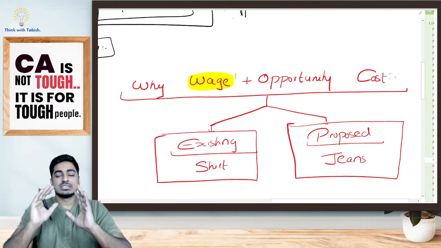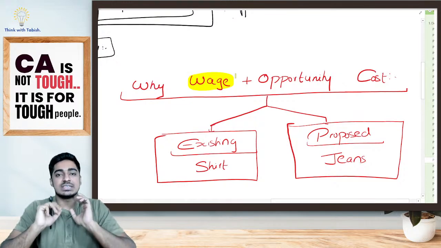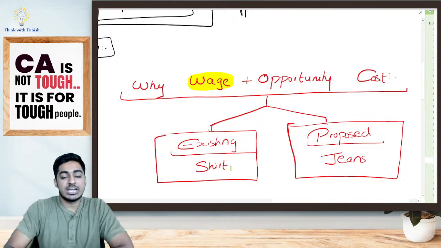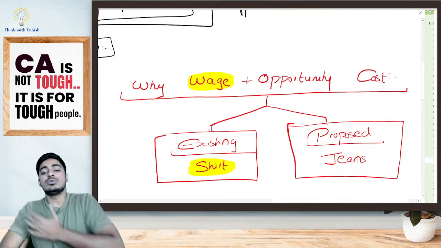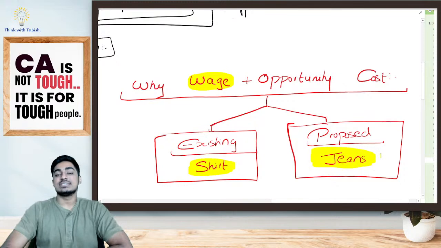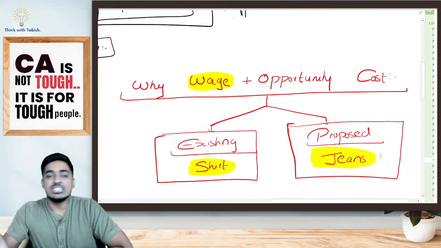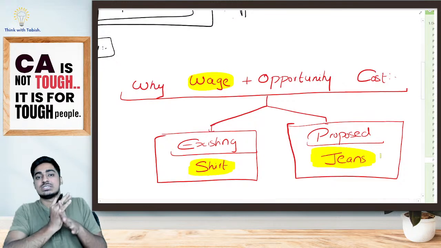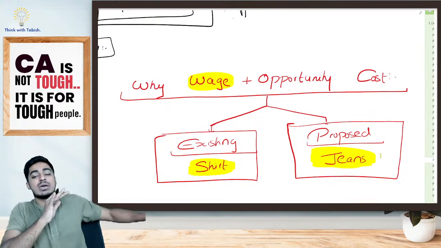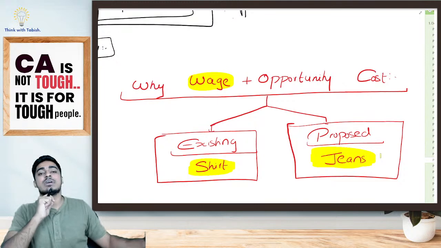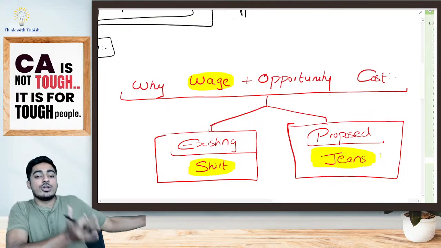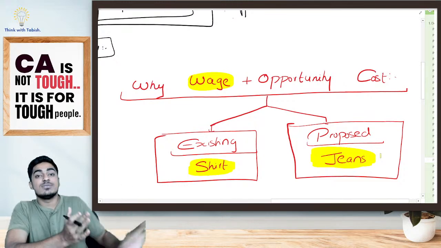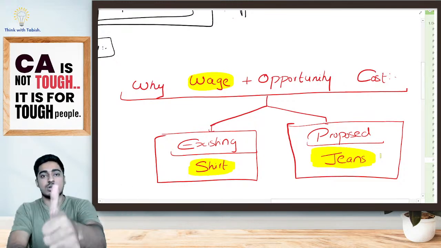Suppose we are running a business of manufacturing shirts. At present, I am manufacturing shirts. But now, I am thinking, let me get into the jeans business as well. Because I am starting the jeans business, my employees had no spare capacity. They were working full time. So now I am telling them, do not work on manufacturing shirts. Instead, you manufacture jeans. So what is happening? Obviously, whatever contribution we were getting from manufacturing shirts, we are losing that. Point number one, so opportunity cost is going to be relevant.